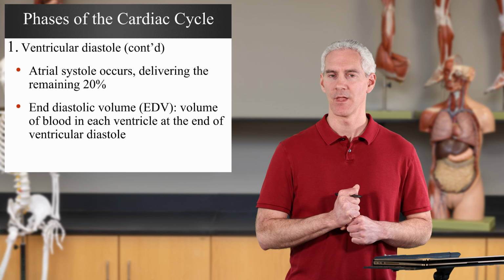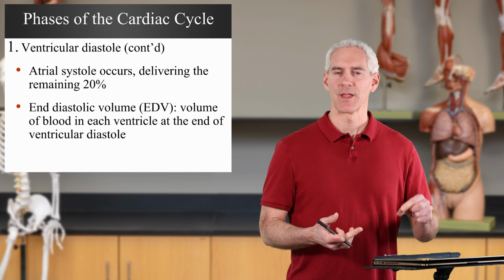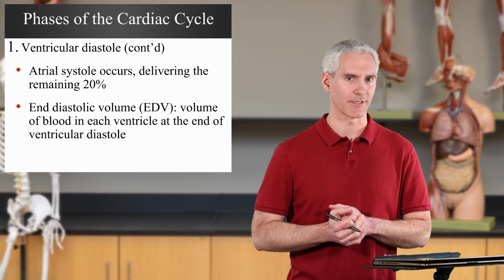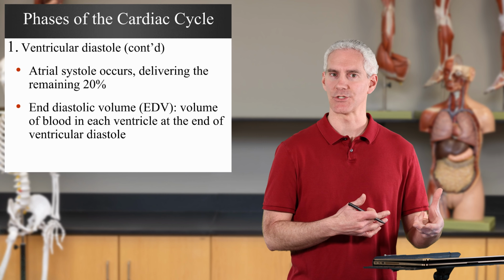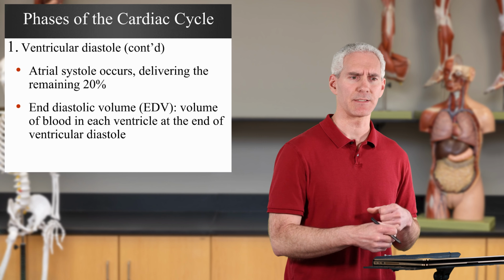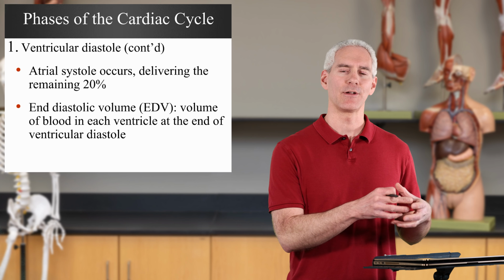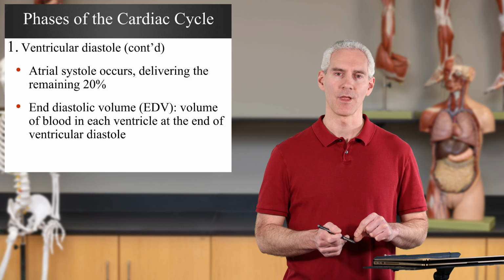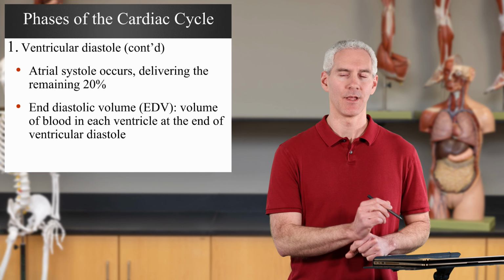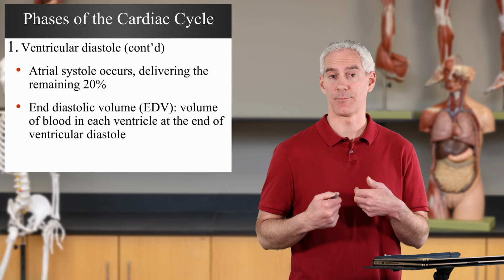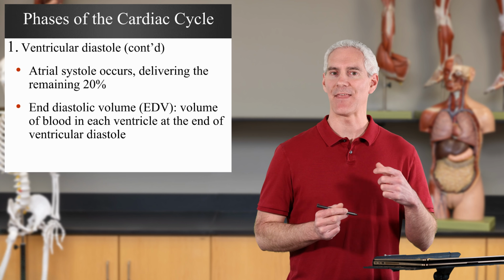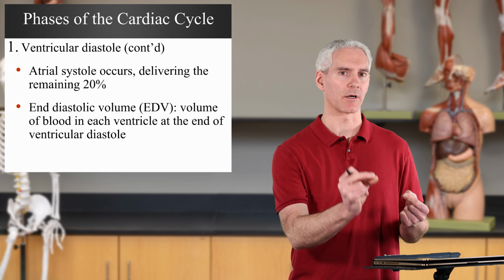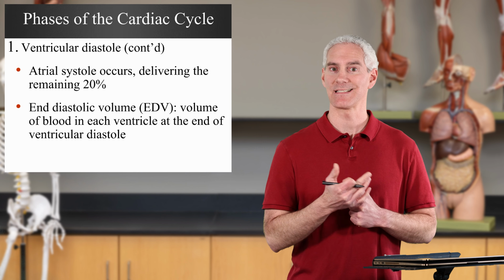Now, you're saying, well, why do we care about this? This end diastolic volume will become a lot more important as we move into the physiology a little bit later, because it will vary depending on exercise, stress, and hormones. It will increase or decrease and change the amount of blood your heart is pumping out. So the end diastolic volume is the amount of blood in the ventricle at the end of the diastole phase for the ventricles, just before ventricular contraction or ventricular systole.